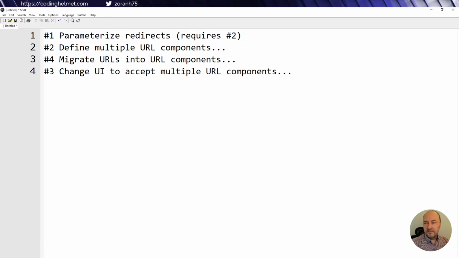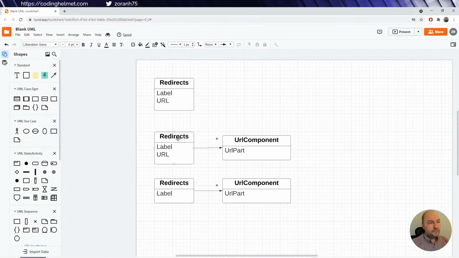And I would explain the process which follows. Load the redirect object from the database using existing code, and then save it back to the database using new code. And the new code is inserting the URL part.